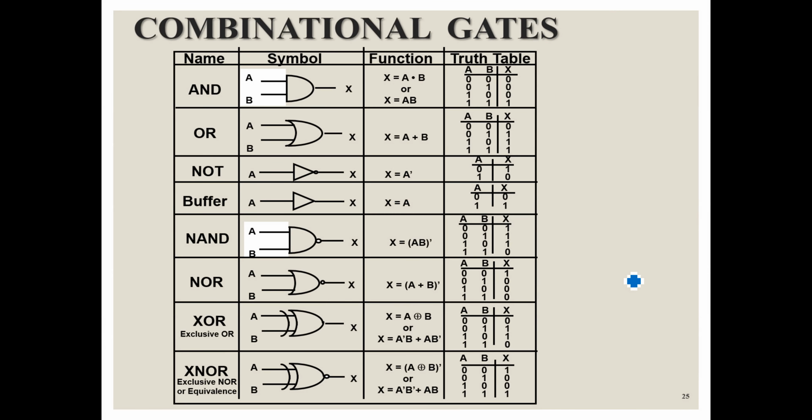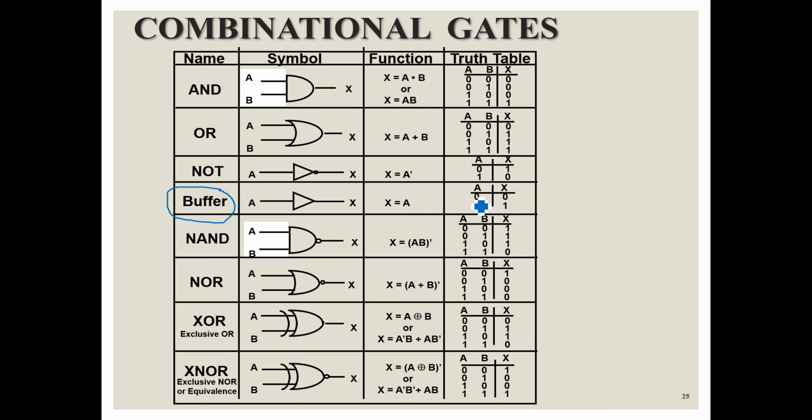These are combinational circuits. In this particular slide, you can see all the logic gates except one extra I have put. This is a buffer. A buffer's working condition is the exact opposite of the NOT gate. NOT gate means whatever input you give, it will invert or complement it. But what does a buffer do? It will not invert. Whatever signal you give as an input, it will send the same signal as an output. So that's buffering.